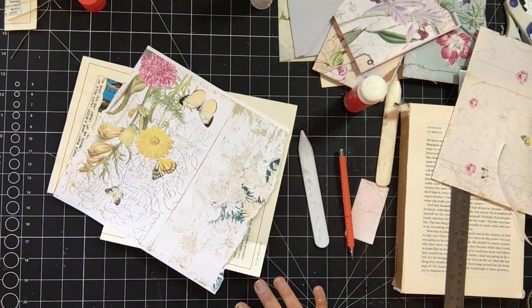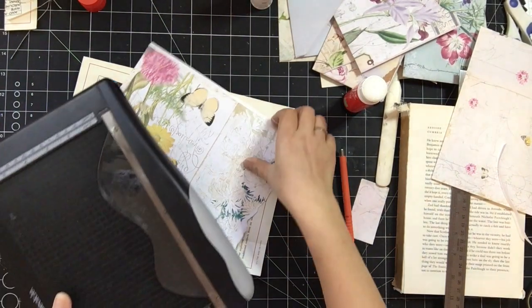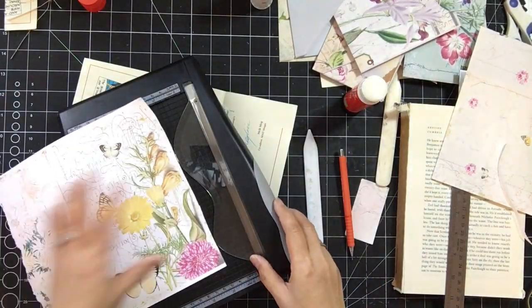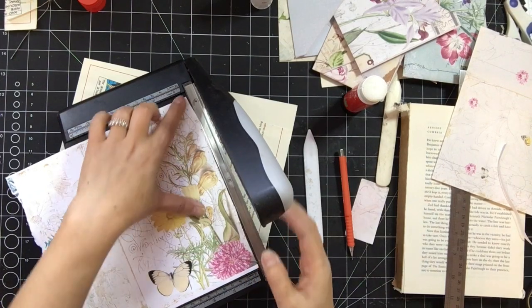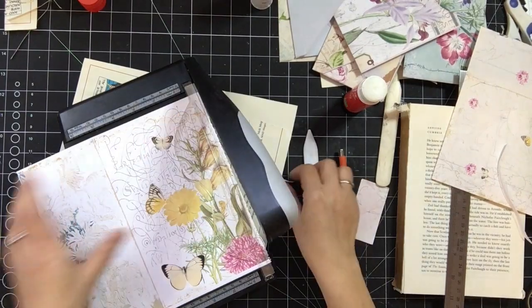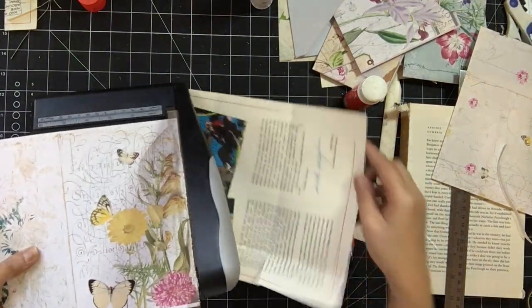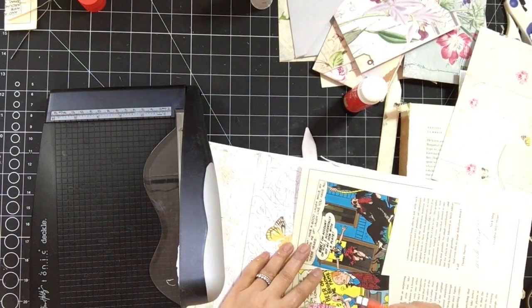Oh, I noticed that my table is so wobbly. Sorry. I just find them noisy, that's why I don't want to use them. But I think it will be nice.